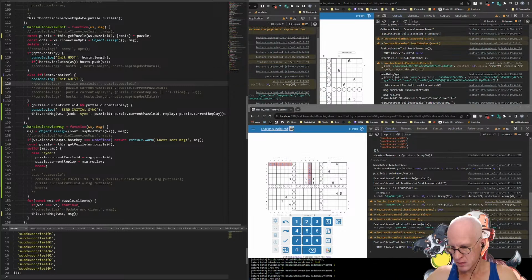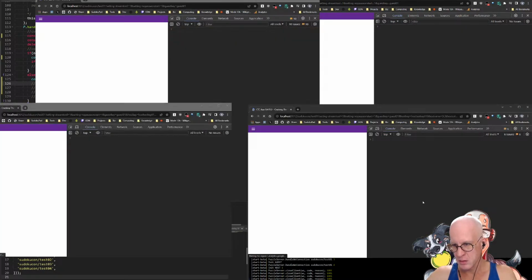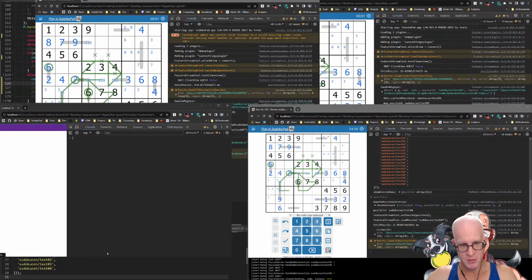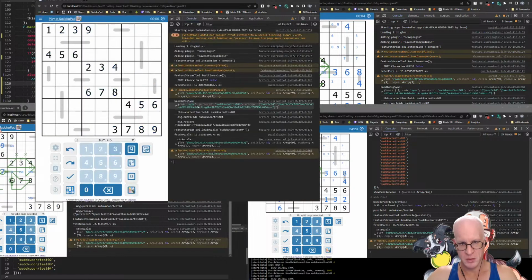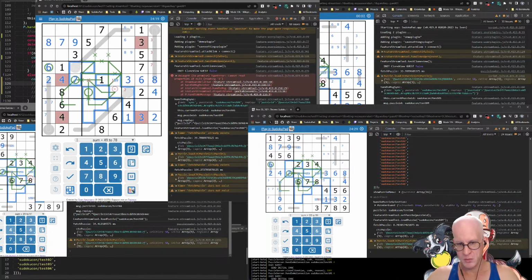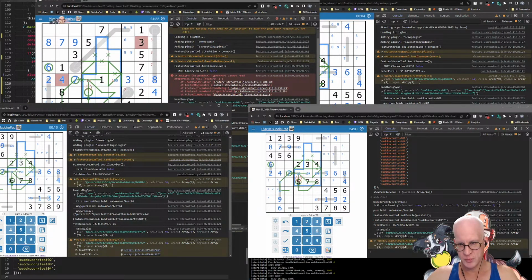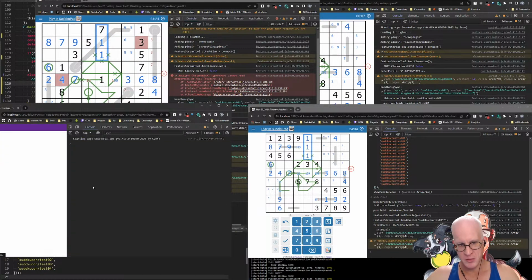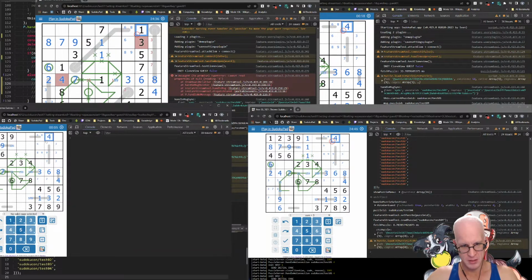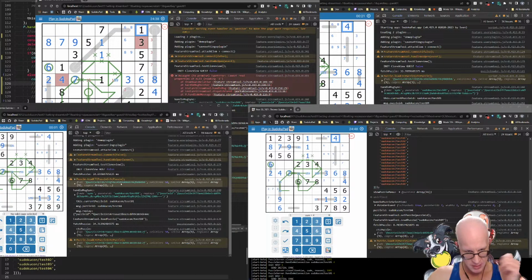Boom. Right. Reload, reload, reload. Switch. Go to 4. Reload, reload, reload. So I can now modify this, refresh, and I don't get it back. That's a problem. Wait. If I refresh this, what do I get? Handle message sync, puzzle ID.